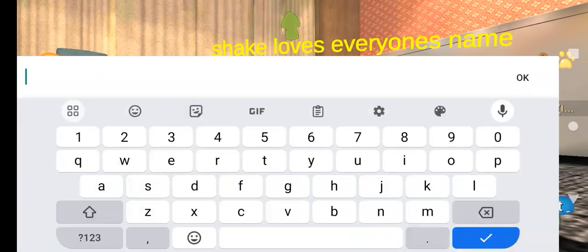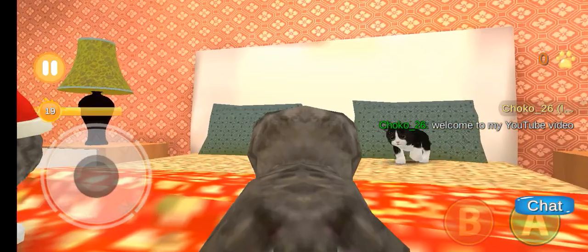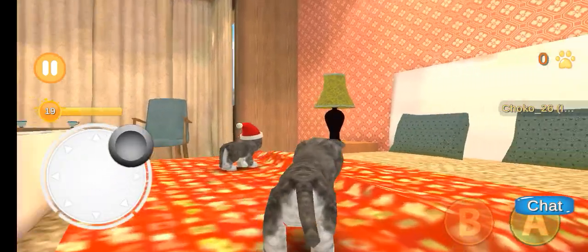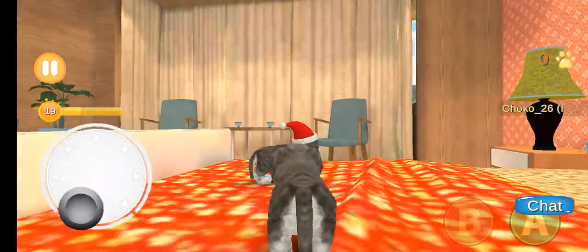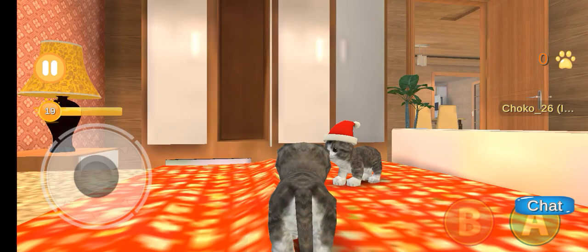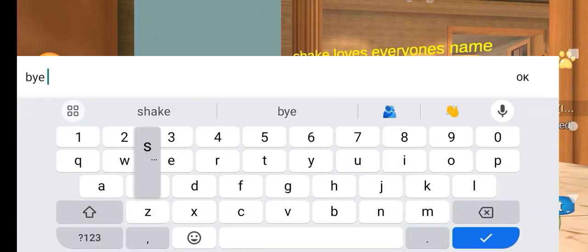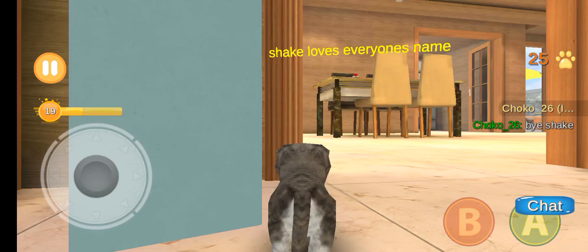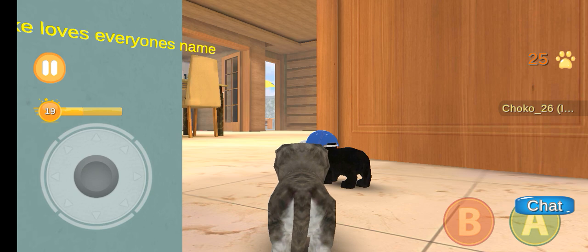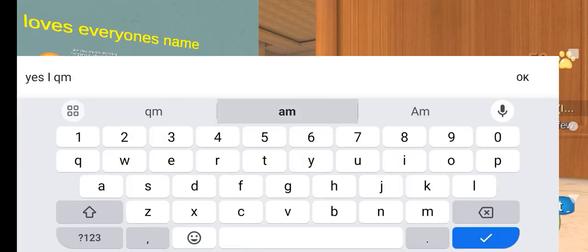Okay, Lily is here too. Yo, what are you playing the bed for? Because you're so happy being on YouTube? I don't know. Also, the blanket is so steep, mate. Doesn't even hurt. Because it's soft. Like my dogs, you know. Okay. Shake loves everyone's name is leaving. Okay, you're on YouTube now, Grimace. Not the real Grimace, though. Are you actually recording? Yes, I am.